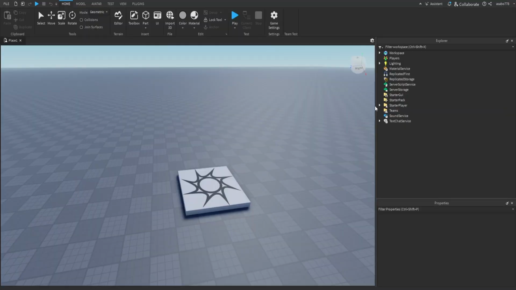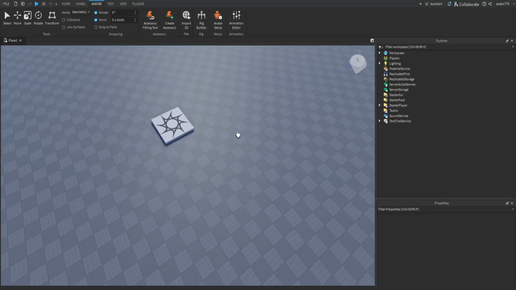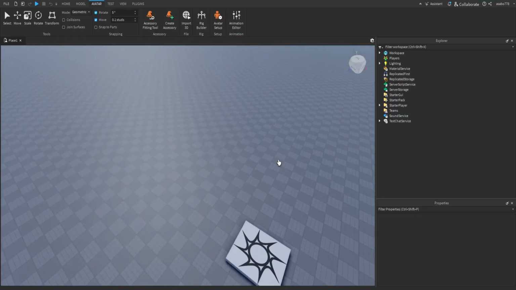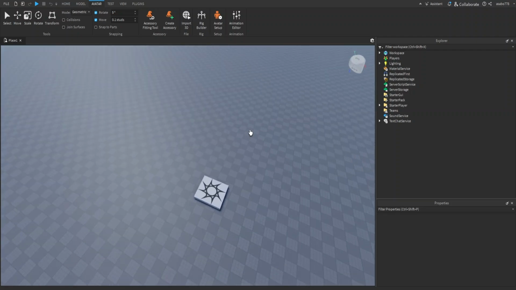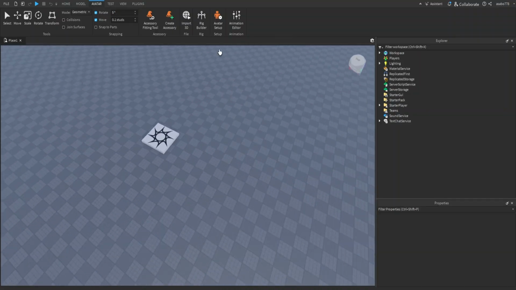So first off, we're going to generate an avatar, and the reason for this is we want our character to spawn with the accessory. Now it may be different in your game. I'm assuming you're creating this for a game, which may not be true for everybody, but in your game you may have a different spawning system, and in that case you can just skip this step.